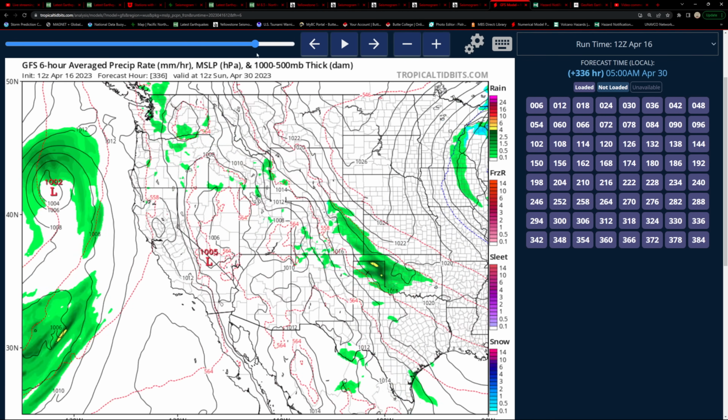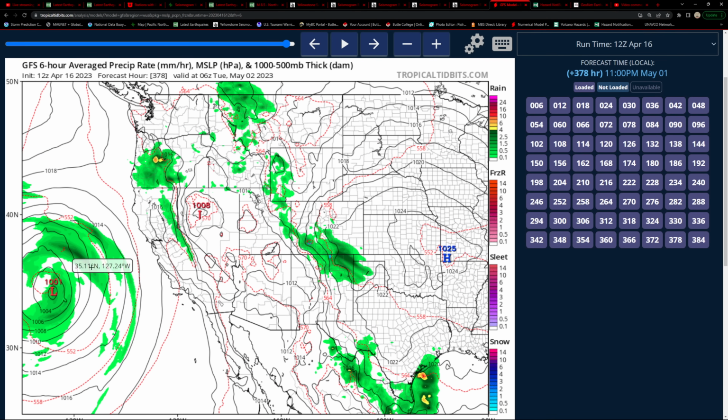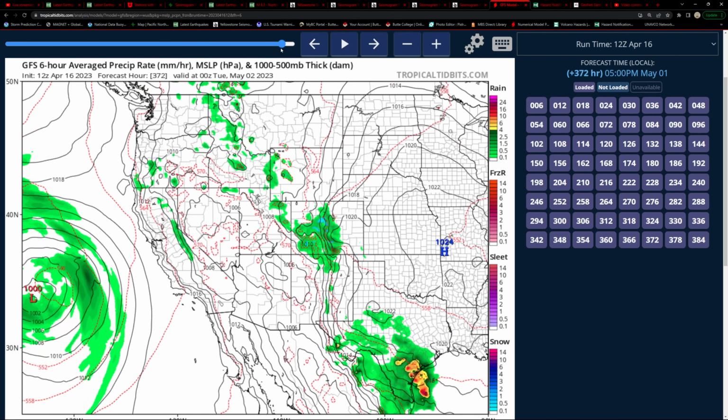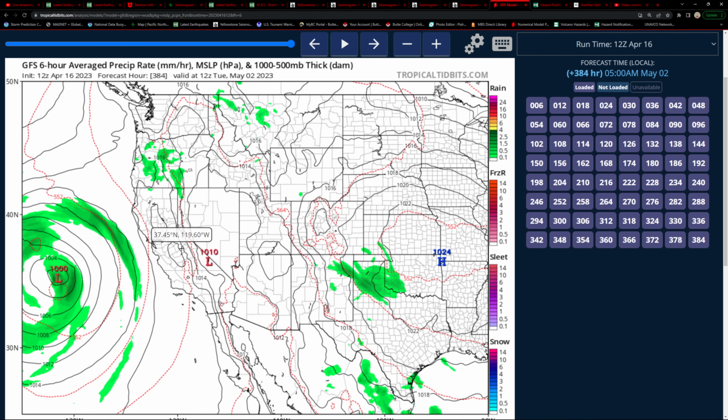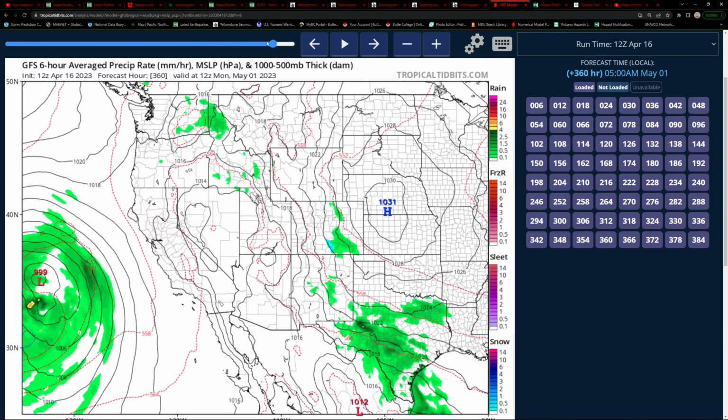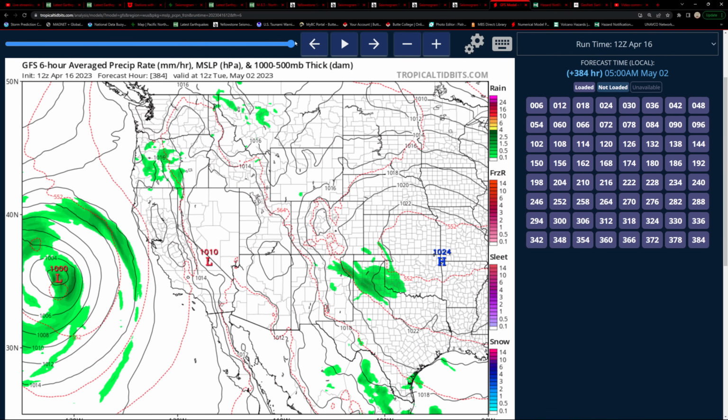Got a low pressure system spinning off the coast towards the first week of May. Not for sure how that's going to play a part, though. It's a ways out, as far as assuming if this is going to bring some wetter weather into the West Coast. Right now, like I said, it's too far out to be dependable. Either way, I'm not seeing any major heat spells out here for the West Coast. It's just kind of a nice spring.